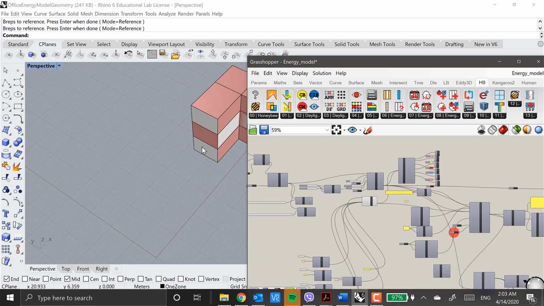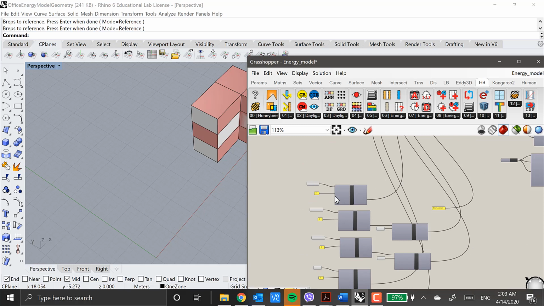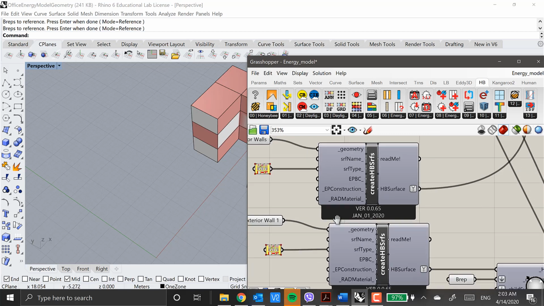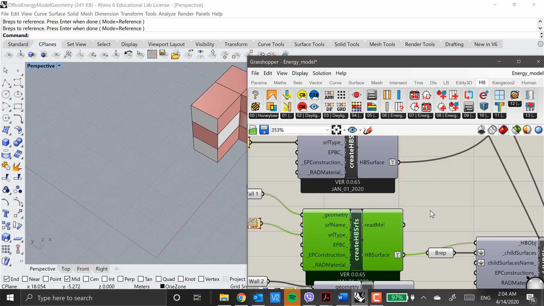You can also create the whole building surface by surface like this. This gives you more control on your construction material and on surface names and other things like this. This might be doable for small buildings. Actually, for our homework, if you have the time to create surface by surface, it's good for small projects. But if I give you a large project, this might be a little bit difficult to deal with.